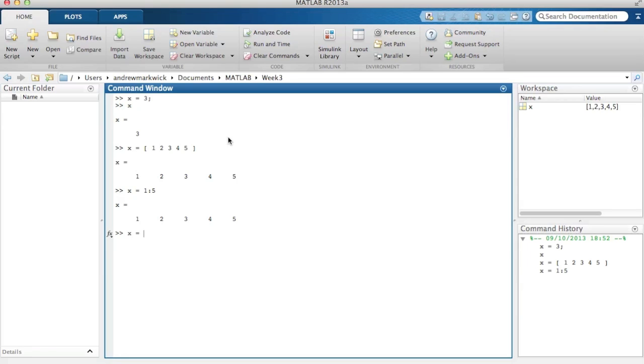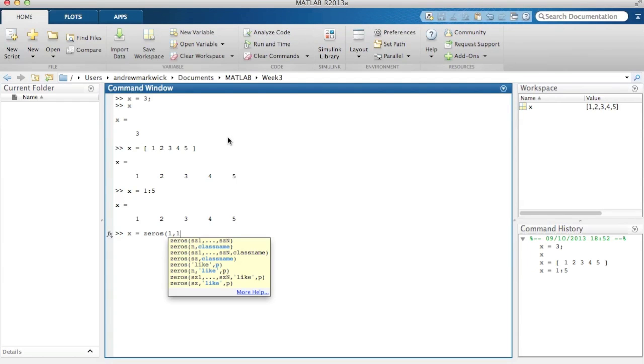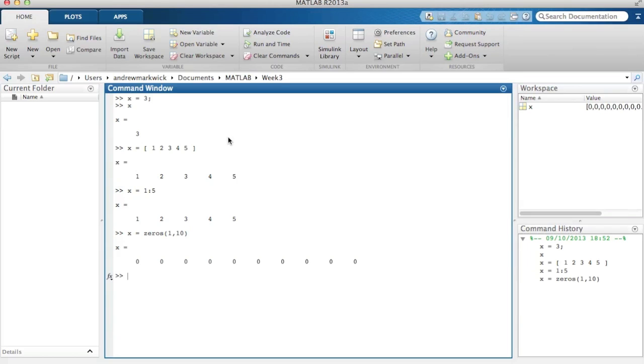You can also create arrays with some functions, so you can use the function zeros and then you give it a size. So let's say I want an array that has 10 elements and I set them all equal to 0. So if you count up these, it should be 10. And you can also use the function ones to give you the same thing. So let's say I want an array that has 5 elements, all of which I set originally to the value 1. That achieves that.